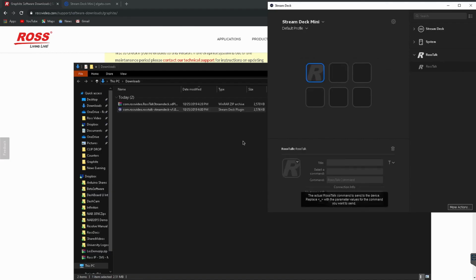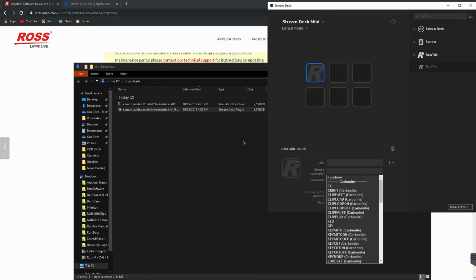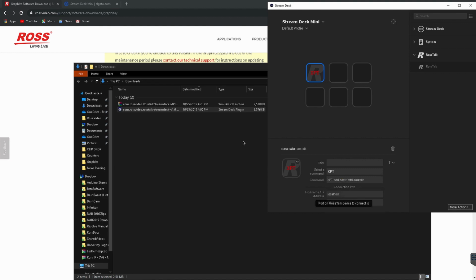And so now I get the ability to pick from a list of commands. So what you'll see first is I can do a custom command, something in case we add new commands or other devices that you want to send these commands to, and they have a different syntax. Well, you can just choose custom, type in any text, and that's what it's going to send. In this case, we're going to use a crosspoint command, and I can see my video destination and video source.